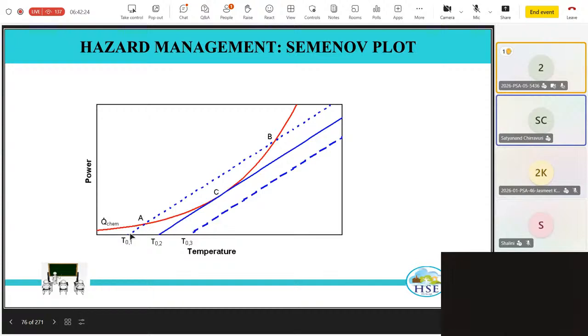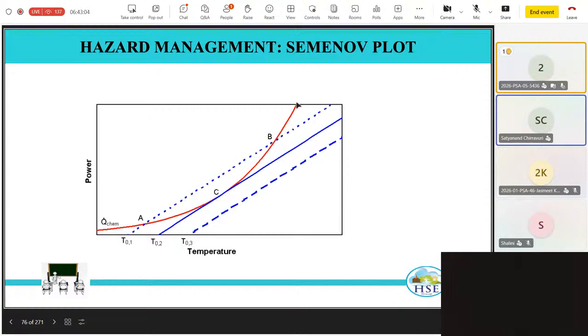But once you keep on increasing the utility temperature, a point comes wherein this line just becomes a tangent to this Q curve. This is the reaction heat curve. That means you are able to just manage. If the utility temperature is raised further, there is no way this line can cut the curve. If it is not cutting, that means your utility is not capable of controlling your reaction. That means your reaction will just run away from you.